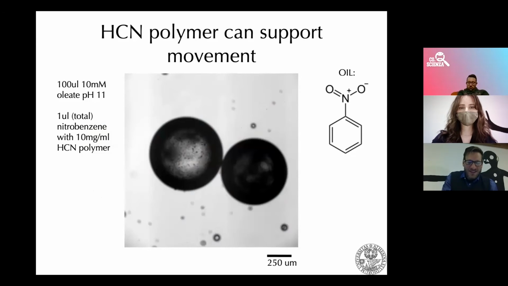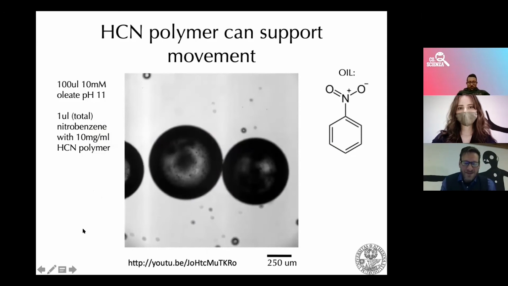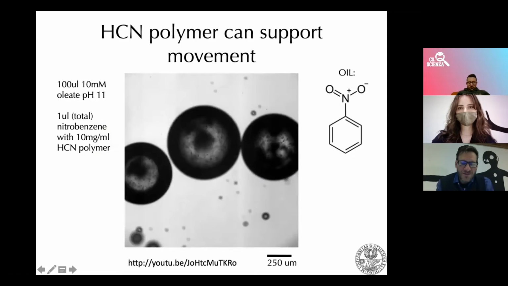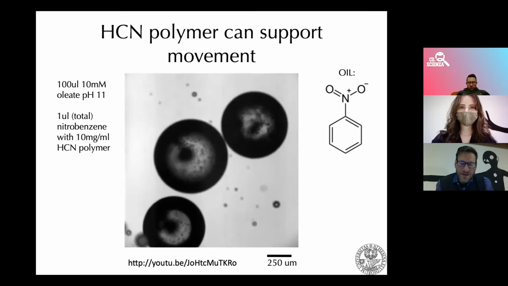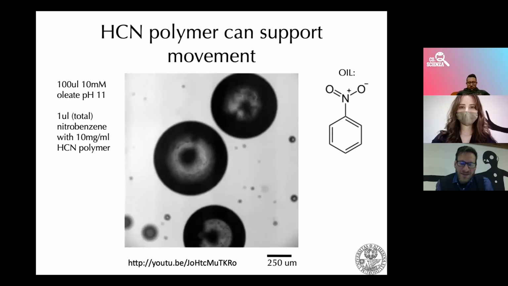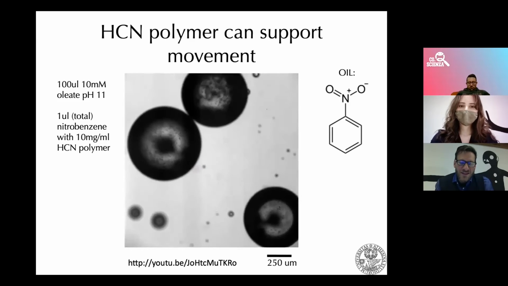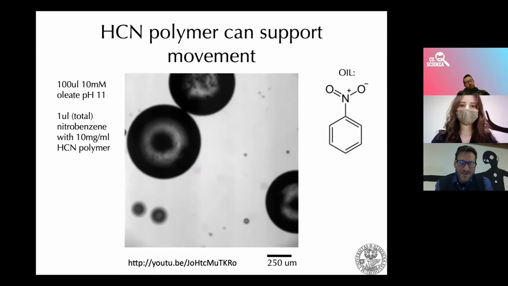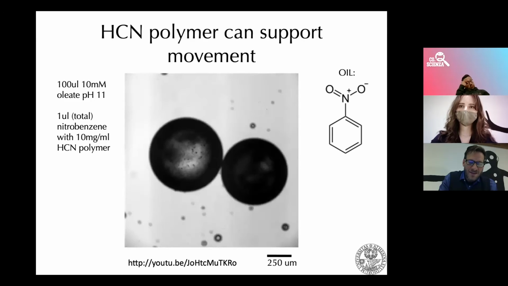And so we then see the dynamics of this. So these are fresh droplets put into the system. And you're watching the first few seconds of this. And already you can see the dynamics. You get convective motion emerging from these kinds of systems, again, without the chemical fuel that we saw before, only with the HCN stuff.